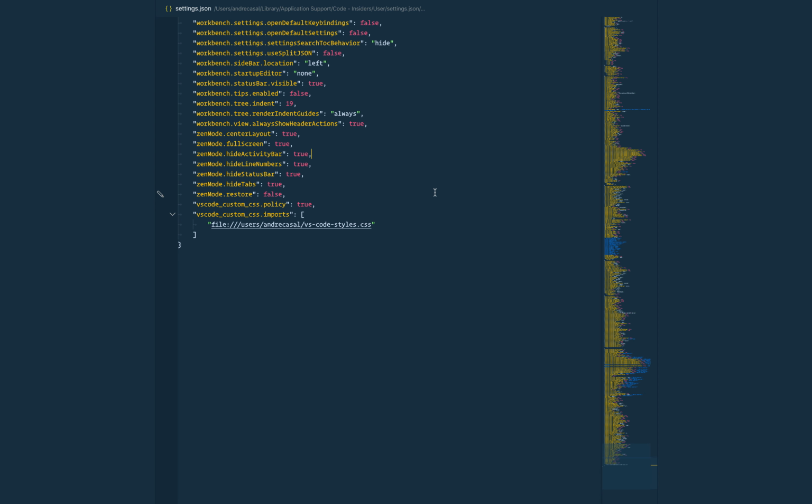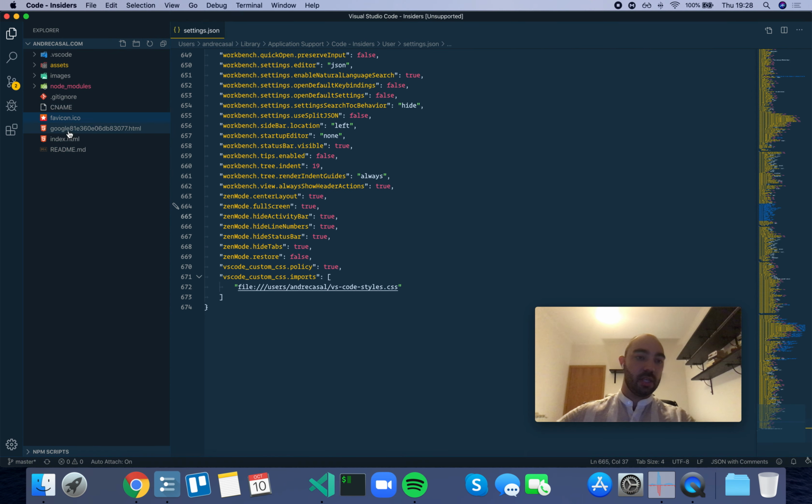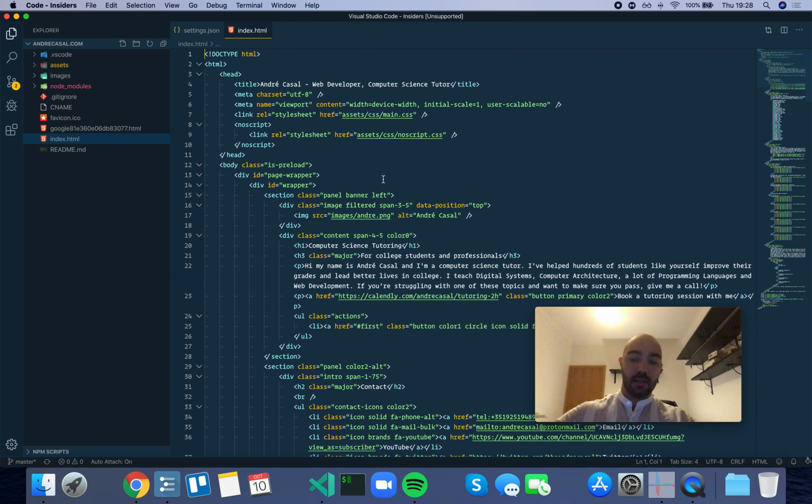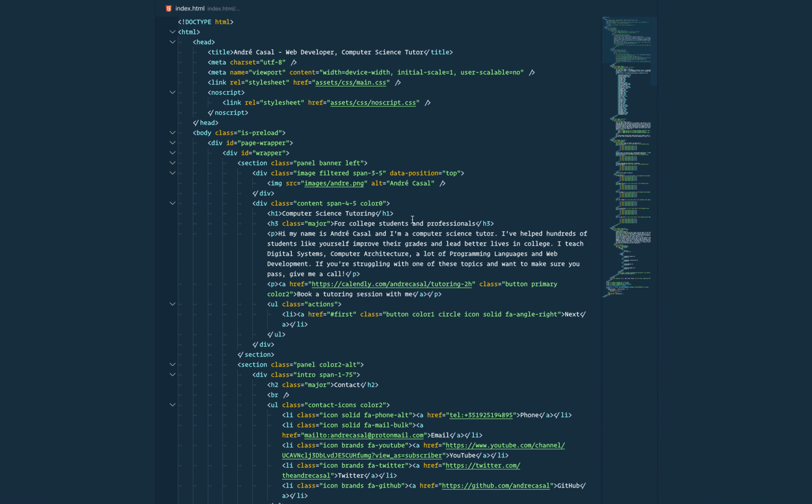And by the way, when you are in Zen mode, you can use Shift Command period to navigate the breadcrumbs. Look there at the breadcrumbs. And well, actually, this is a settings.json file, so it doesn't make much sense. So let me show you what happens if I open an index.html file.